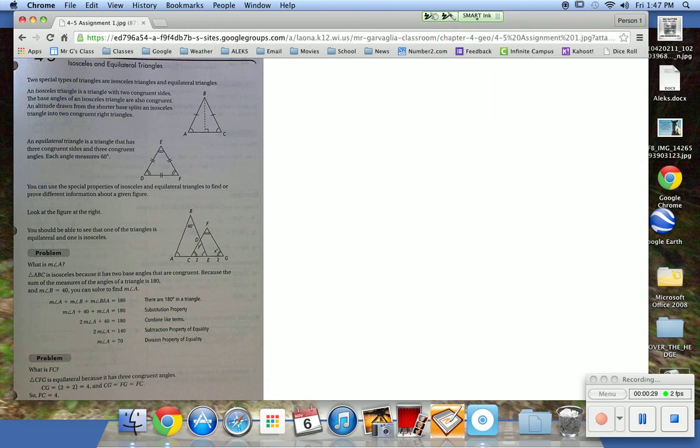First, an isosceles triangle. An isosceles triangle has two sides that are the same, or two sides that are congruent. What else is common about them is their base angles. In other words, the side that isn't equal to the other two is called the base. And the angles that are attached to that base are also equal to each other. You're going to be working with isosceles triangles trying to figure out the angle measurements. So you have to know that.